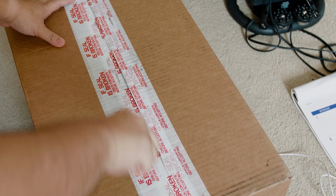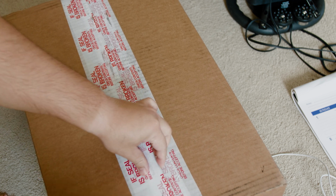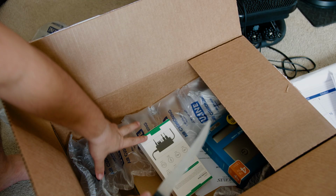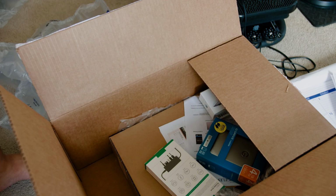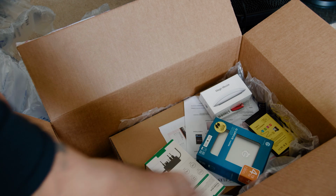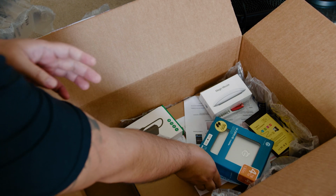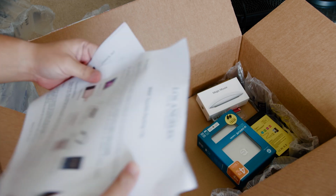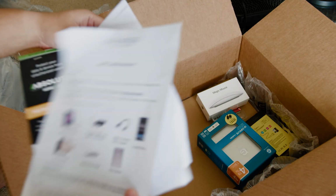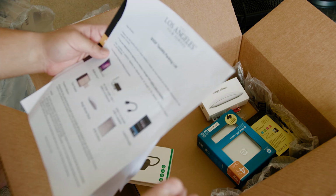Got the seal. Oh, this thing is not that heavy, but oh, nice. Okay. Oh, nice. They gave us a mouse too. Awesome. So this is it. So this is the tech kit. And you got to make sure that you actually account for all the items in here.